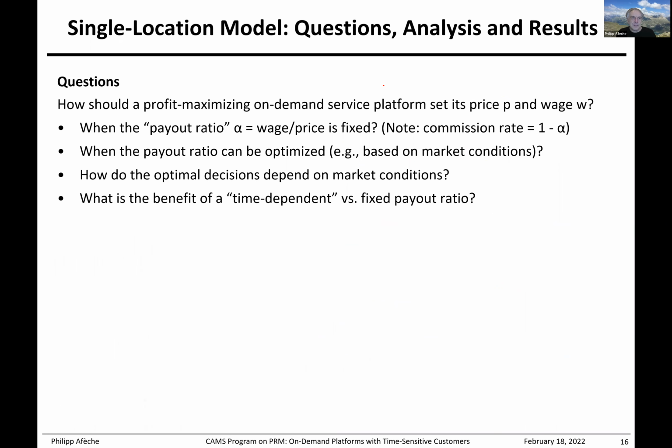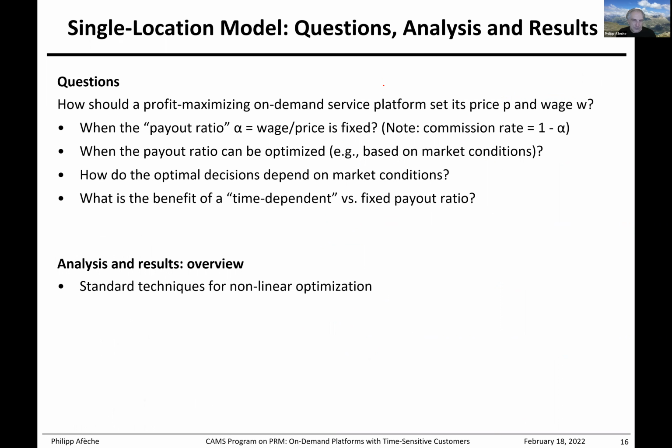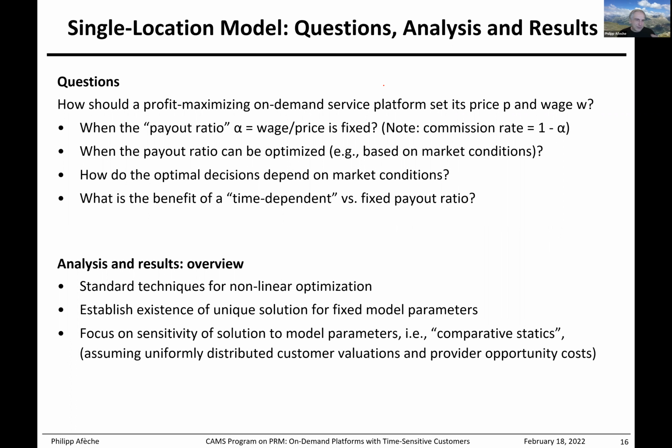A couple of comments just on the analysis and the results. These are standard techniques for nonlinear optimization. You have Lagrangians, you need to know about convexity and implicit function theorems and all these things. So, to Ron's question from before, when you fix the model parameters, they do prove that there exists a unique solution, even if you have the k in the exponent, not just some arbitrary constant n. There's some sort of iterative procedure that converges and so on and so forth. And then the focus of the analysis is really on what the solution looks like and how sensitive it is to the parameters.